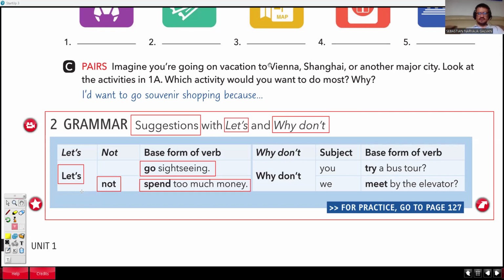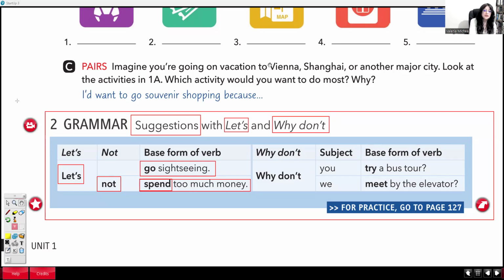Teacher, what's the meaning of let's not spend too much money? Yeah, so you are suggesting not to do something. In Spanish it would be like, no gastemos tanto dinero. Okay, thank you. Spend is gastar, no? Yes, spend. Gastar dinero. In this context, of course, because spend also has different meanings. Time also. Yeah, spend time, pasar tiempo. So it depends. But in this case, spend too much money is gastar mucho dinero.